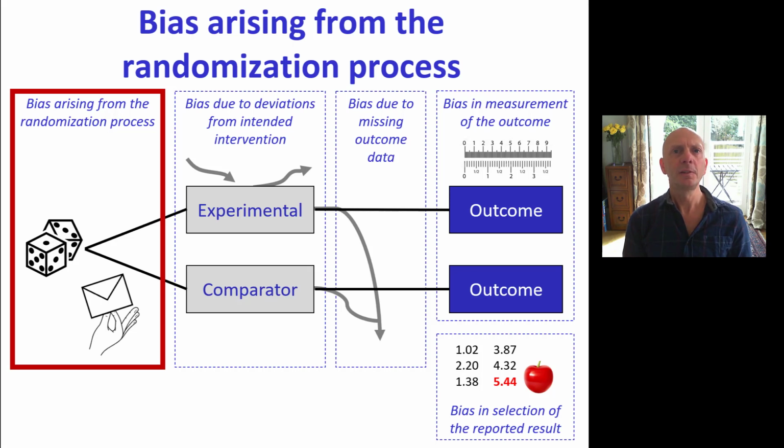This is the first of a small number of short recordings covering the 5 bias domains in the Risk of Bias 2 tool for looking at randomized trials. We suggest you study each video and then look at the issues raised by the trial we've given you to look at. We're only giving a very, very short introduction to each domain. There's full guidance on each of them in the literature associated with the RoB2 tool.